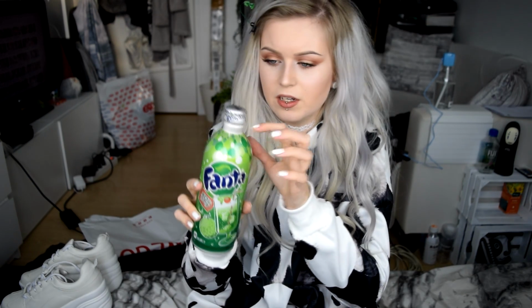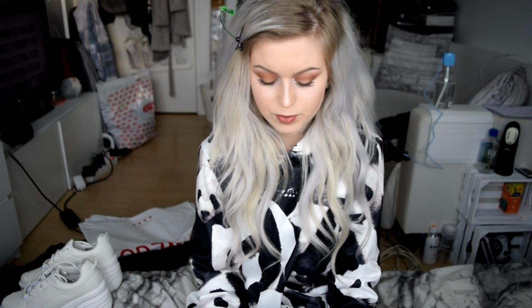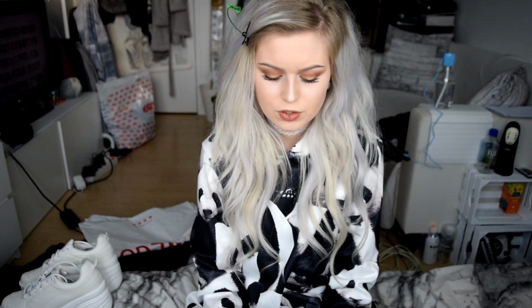Then I also bought Melon Fanta. They don't have it in Sweden. I don't know if you have it in America or so, but this one is so good. Yeah, Melon Fanta in like iron. I am obsessed with dried mango, and they have really good ones at Lawson in Japan. They only cost 100 yen each, so I bought 4 of them. They look like this. Dried fruit mango, so yummy.